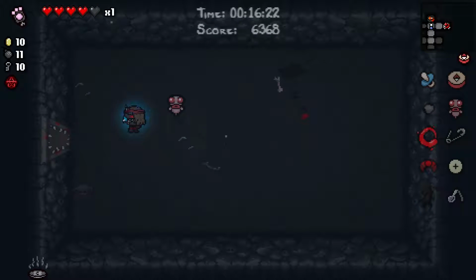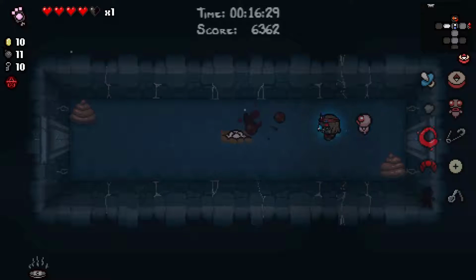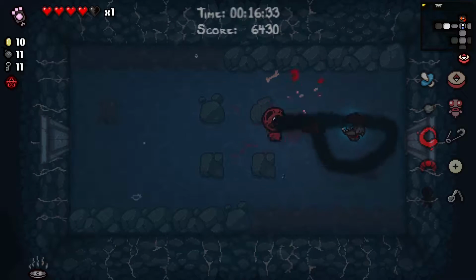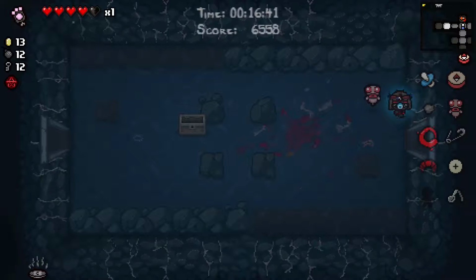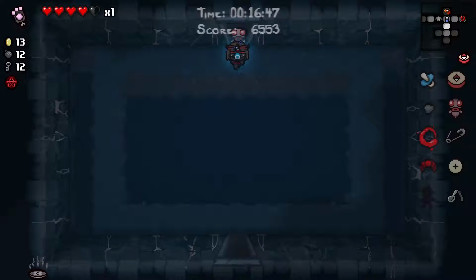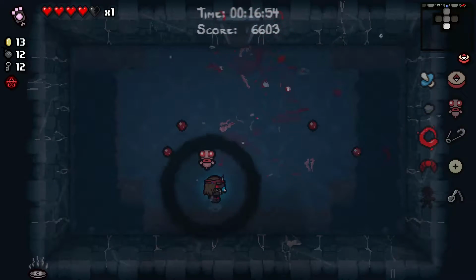I was going to be using Guppy's Paw there, but it turns out I didn't need to. Item room and the shop are in pretty close vicinity to each other, so that's nice. Luck up is always nice. Plus a chance for bombs. You know, I really should be checking for secret room. Tempting to pick that up. Each of these is probably a dead end, or just one more room off of it. My guess is dead end, though.